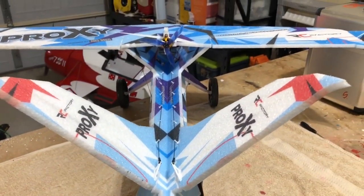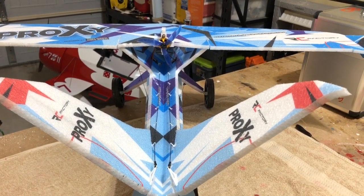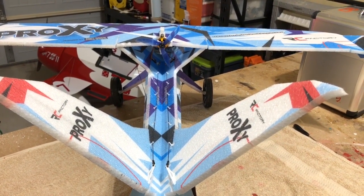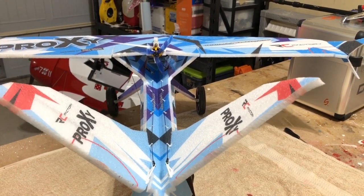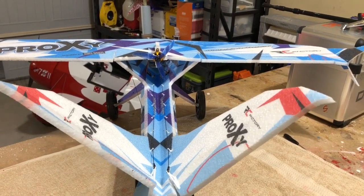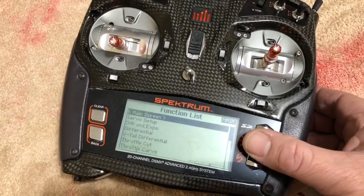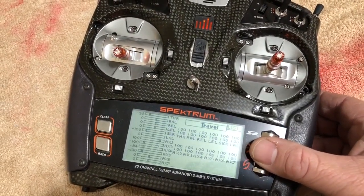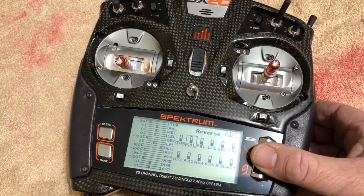Alternatively, if you do not have the VTail A and B option in your radio, you go to your receiver and you switch the two servo leads around for the rudder and elevator channel. So now we're back. Now my elevator stick is working like rudders and my rudder stick is working like elevators. But we go back to the menu again, to the servo setup, to the reverse screen, and we reverse one of them.